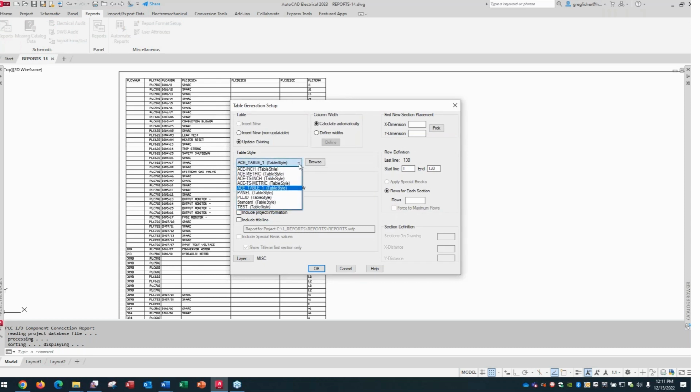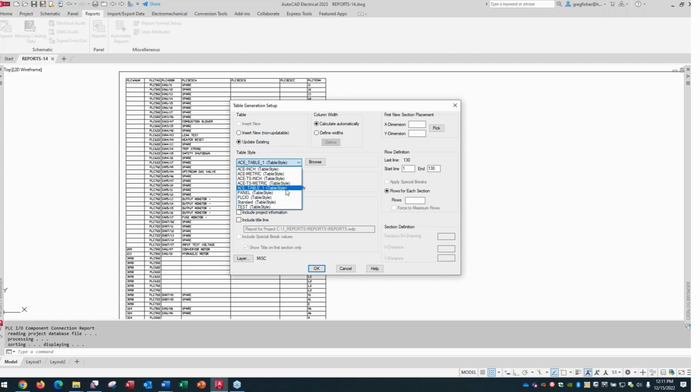And oh, by the way, when you pick your list, it's going to be different than mine. I've added some custom tables, which I'm going to show you how to do very shortly as well, called panel, PLCIO, and I got a test one down here. Always have a test one going on. All the other ones are right out of the box, which you will have anytime you want to insert a table back onto a drawing or a report, if you will.